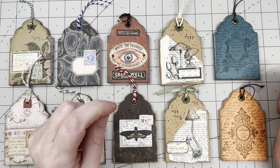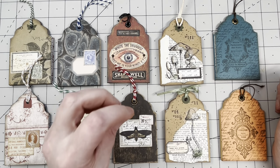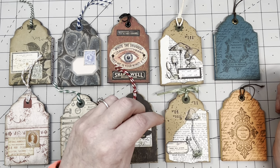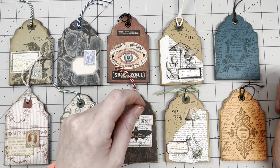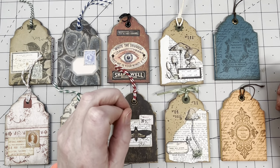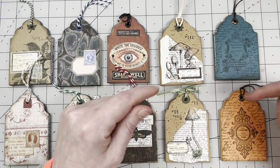Almost 2 years ago, I made 3 of them. One of them was with postage stamps. And I absolutely love that one. So when I started this project, I was like, I'm not going to ever top that one. I think I did. Because there are some in here that I absolutely love. Now, what I'm going to do, guys, I cannot find that one. It's archived somewhere. I don't know. Maybe I gifted it to someone. I'm going to link that video below, the original video where I made these.